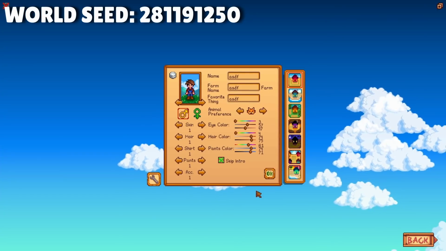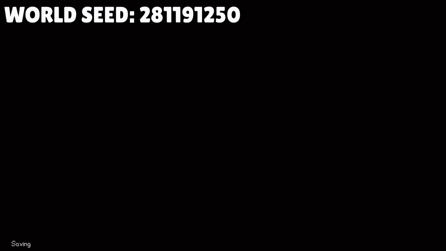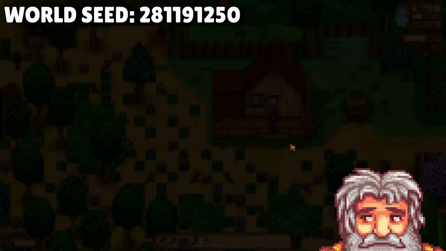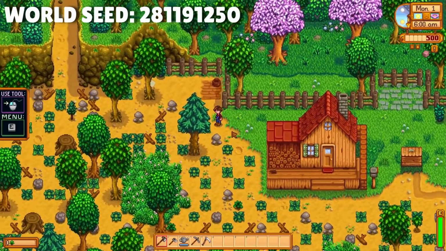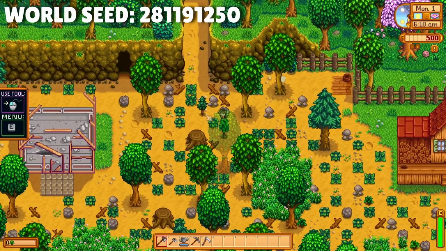We're going to start with our very first seed here, and this is a seed that I've kind of nicknamed Linus's Secret. In this seed, 281-191-250, you can make a trip up to visit Linus by his tent.